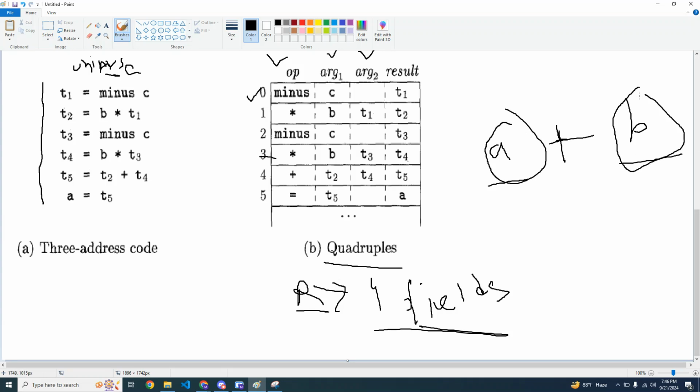And what is the fourth field? The fourth field is the result. Wherever the value is being stored is known as the result field. So suppose you have a record with four fields: operator, argument one, argument two, and result, right? You need to represent this instruction inside these fields. So how are we going to do that? Let's look at it.